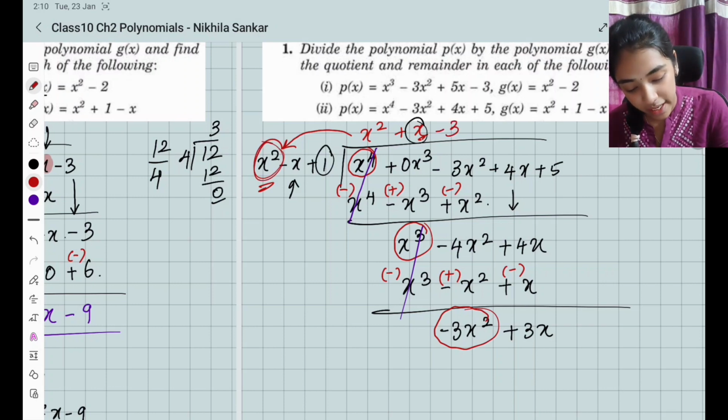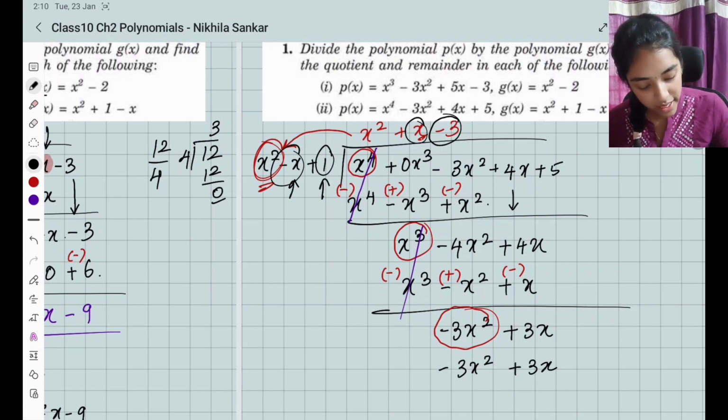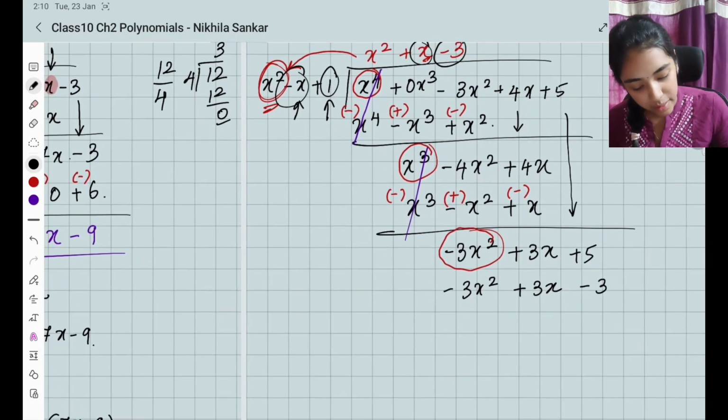So I'm going to add a minus 3. So minus 3 போட்டா என்ன ஆகும்? Minus 3 into x square is going to be minus 3x square. Next, minus 3 into minus x is going to be plus 3x. Then I have minus 3 into 1. So we have minus 3. Now I can also bring this 5. So plus 5. இப்போ இது என்ன ஆகும்?